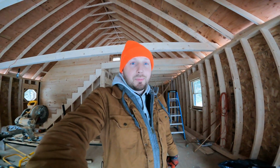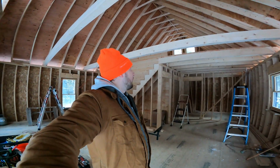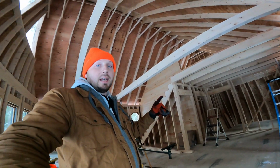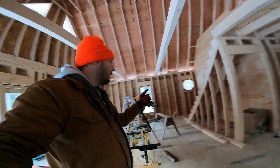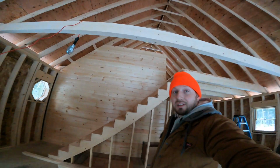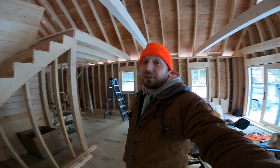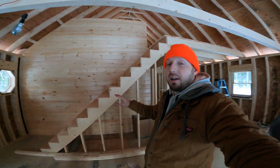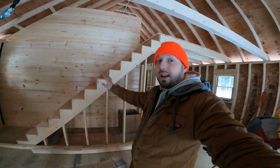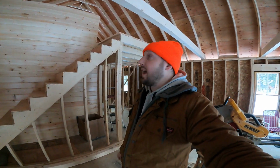Alright guys, well that wraps up this episode of the Lakeside Cabin build. We got the loft floor all done. It's all decked over. We got the wall on the stairway here completely built and tongue and grooved, which is kind of funny because nothing else even has insulation or anything done to it. But this is an interior wall and we wanted to get tongue and groove on that. We did half of it so we could put the stairway right against that tongue and groove, so it would just be easier to do it now.